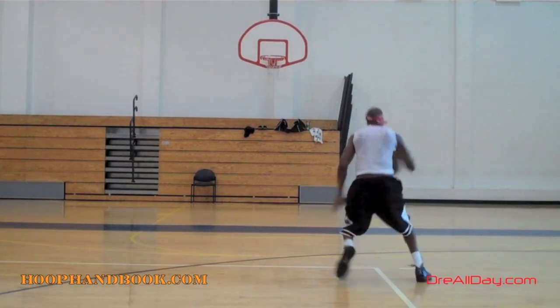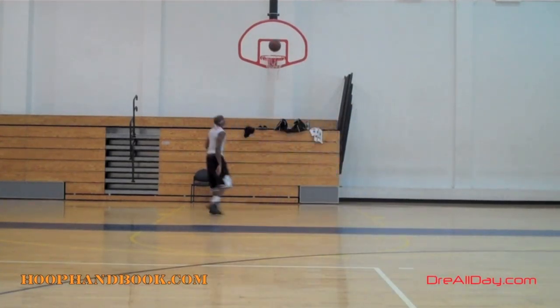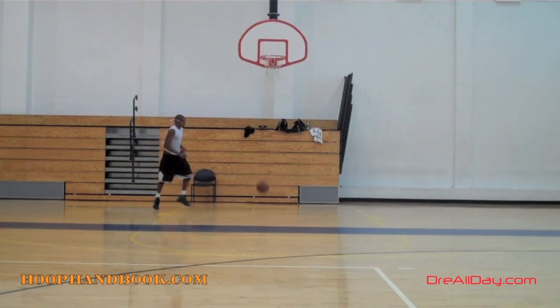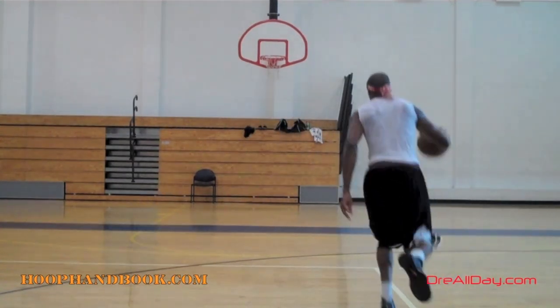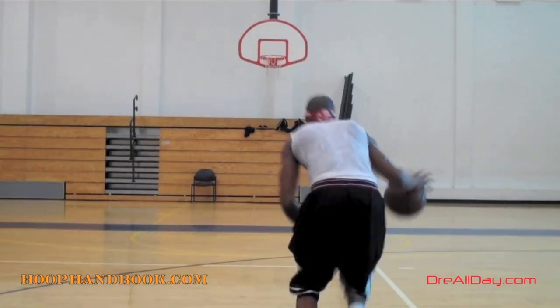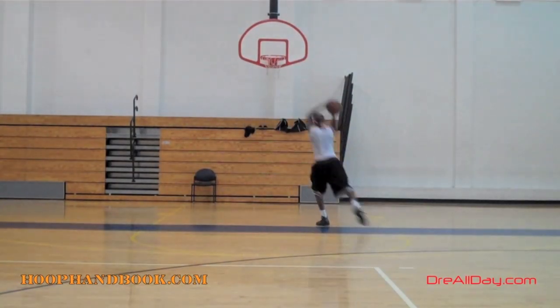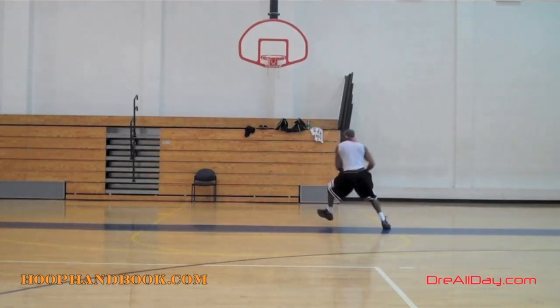I'm working on kind of a scoop move here, so I'll do it in and out, land on 1-2, the 1-2 landing, jump up, and I'm doing a little scoop layup with the left hand. So you see how I'm coming underhanded with that left. So here, land, and a scoop. I'm kind of wrapping it down close to my body again, and I'm bringing it back up, finger roll with the left hand on the middle or the left side of the rim.